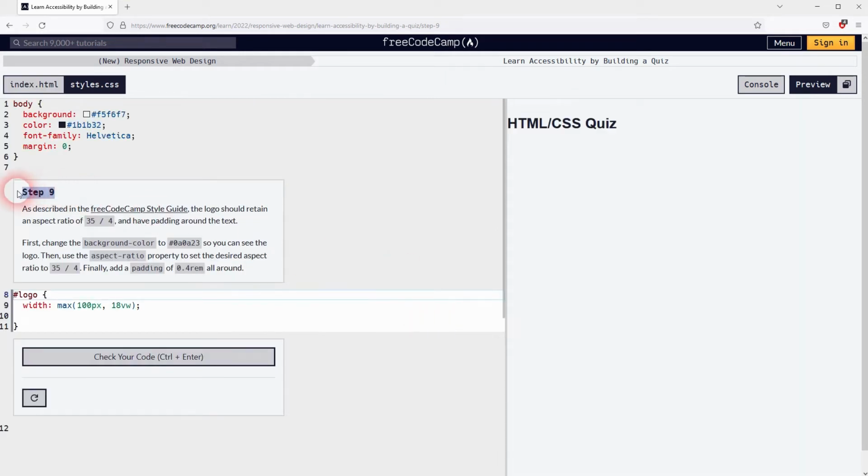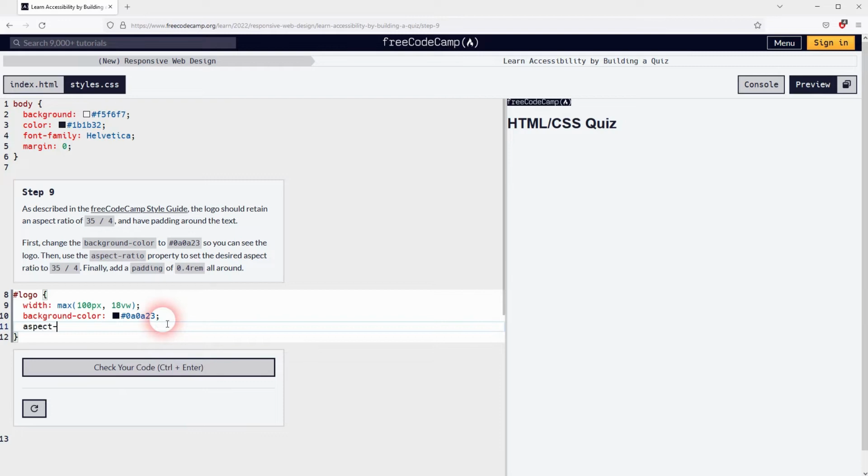We're going to do something about it in step 9. We are changing the background color. Let us do this. The hex code is given. And now we can see it again. And we should also set the aspect ratio.